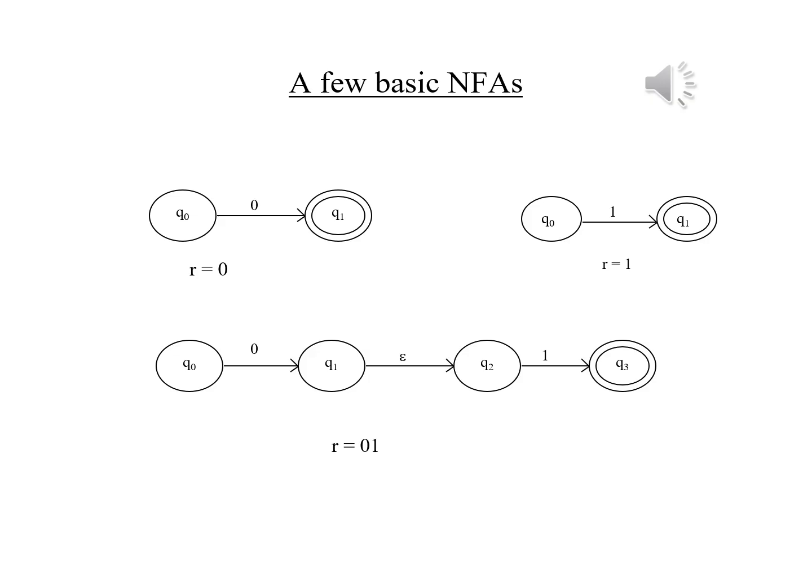In the two cases, I have regular expressions that are one character long. On the left, 0, and on the right, 1. In both cases, I have an initial state transitioning on that one character to a final state. I can have the computer put these together to form a non-deterministic finite automaton for the sequence 0, 1 by taking these two basic automata and connecting them with an epsilon move.